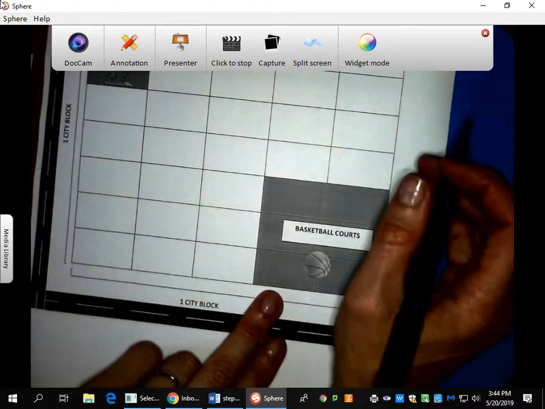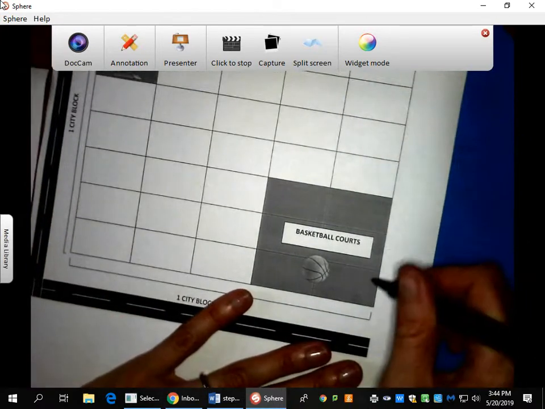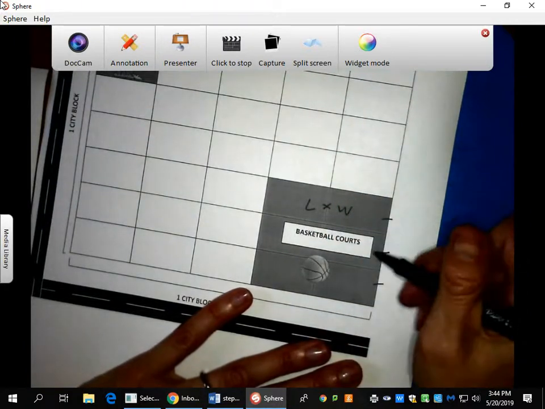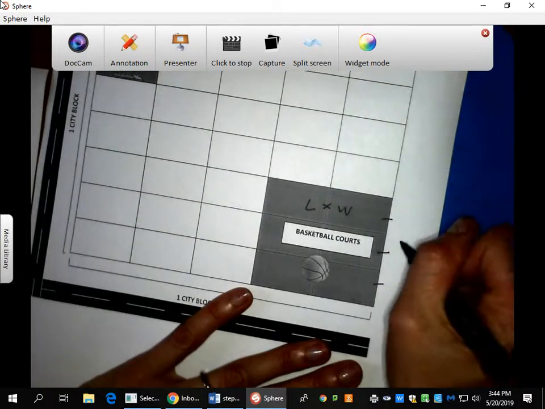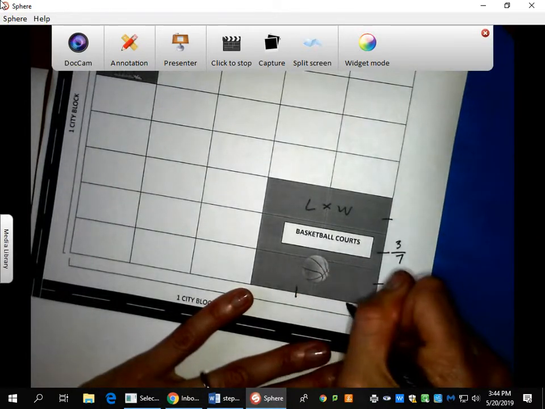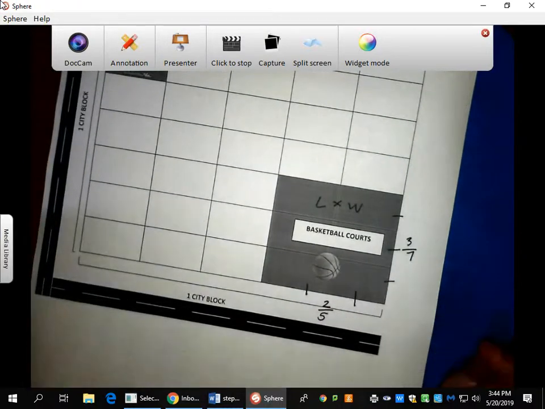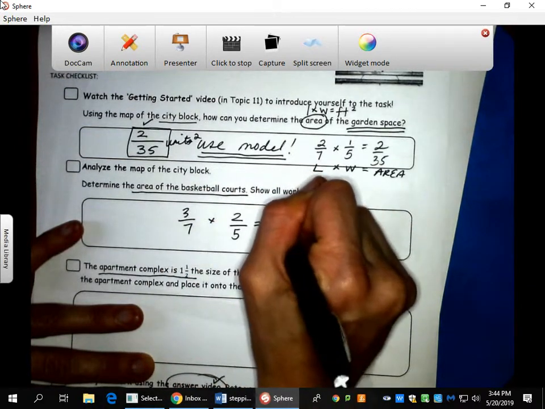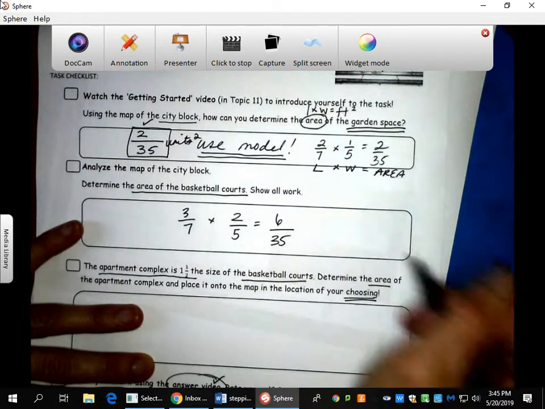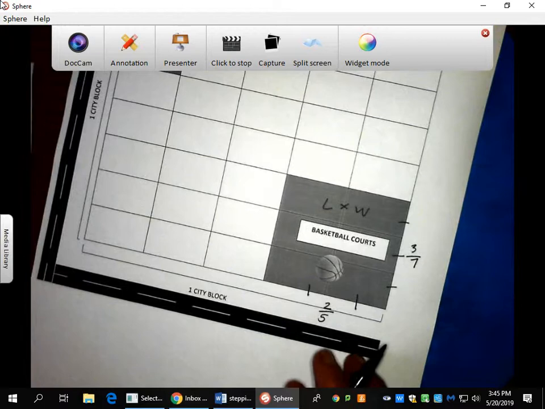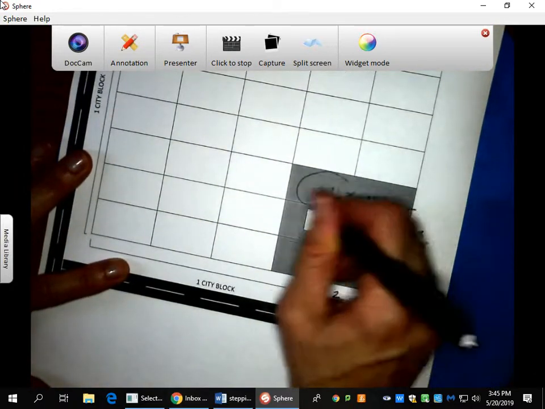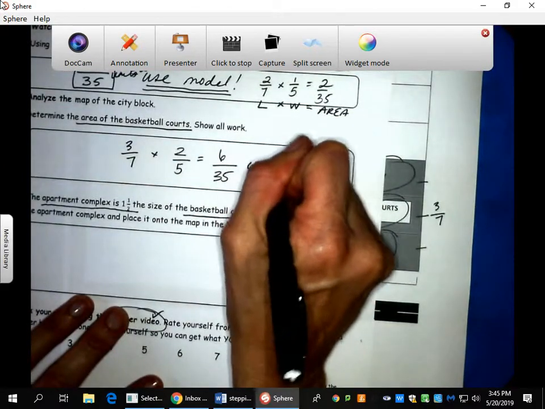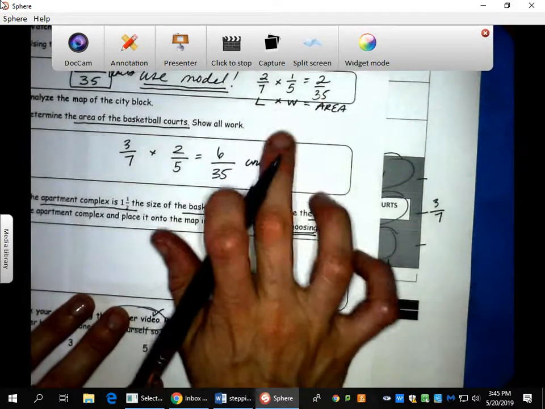Area of the basketball courts. So following that same set of steps, I need area which is length times width. So I need a length and a width. The length of this is three parts out of seven, so three-sevenths, and the width is two parts out of five. So three-sevenths times two-fifths and I get six-thirty-fifths. So that is the length times the width. Now another way to check it is just to count the spaces: one, two, three, four, five, six parts out of 35 parts total. And we want to call it units squared because it is area. Make sure you label your work.